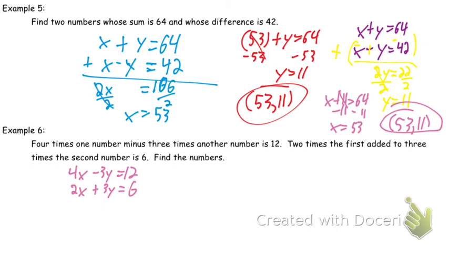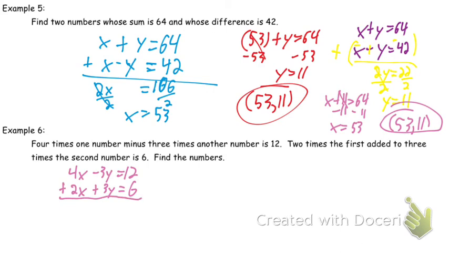Questions on the setup for these? Now, are these equations lined up? x, y equals constants? Is everything lined up? Yeah, they're in the same order, okay? So now, if we were to add, would we eliminate the x's? No. Would we eliminate the y's? Yes, we would. Negative 3 plus 3, what would that be? 0. So would we eliminate the y's? Yes, we would. So we're ready to go. So I did an extra step.